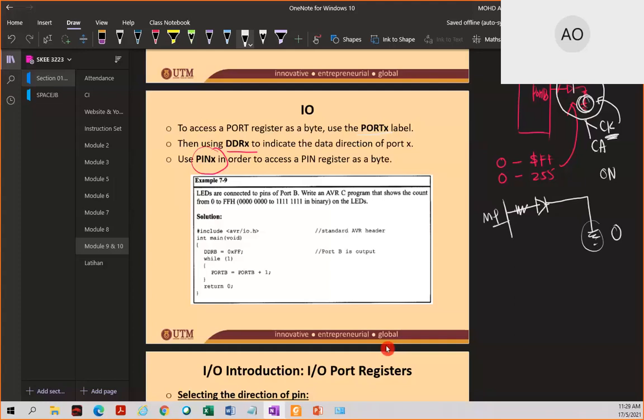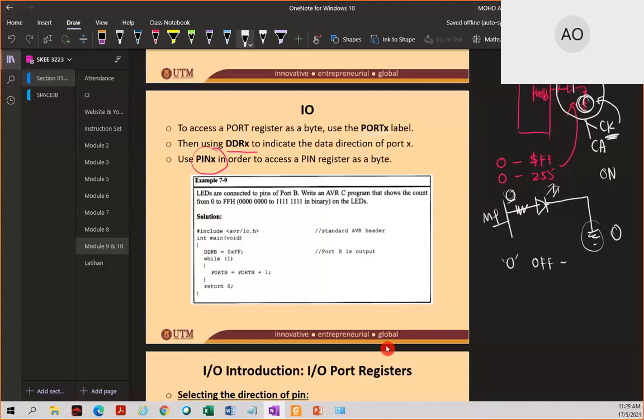If you put 0 from your microcontroller, what happens? From the microcontroller you have a 0, and this is also 0, so no current can flow. So what happens when no current flows? The LED will turn off. So this means that if you put 0 at your microcontroller, the LED will turn off, because this is a logic 0 and the ground is also a logic 0. No current can flow, so it will turn off.